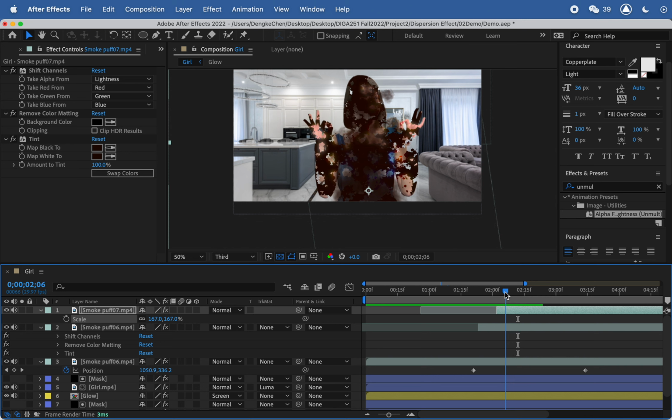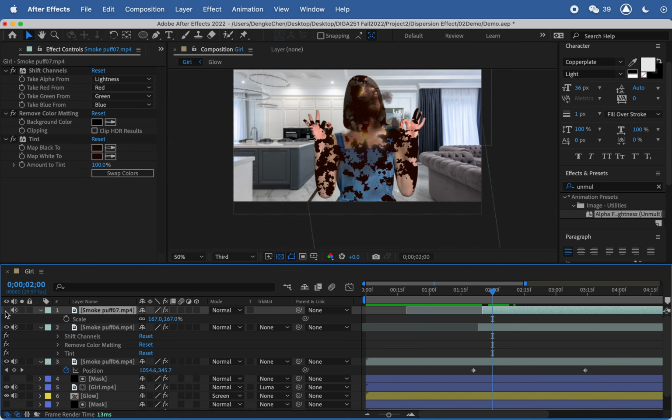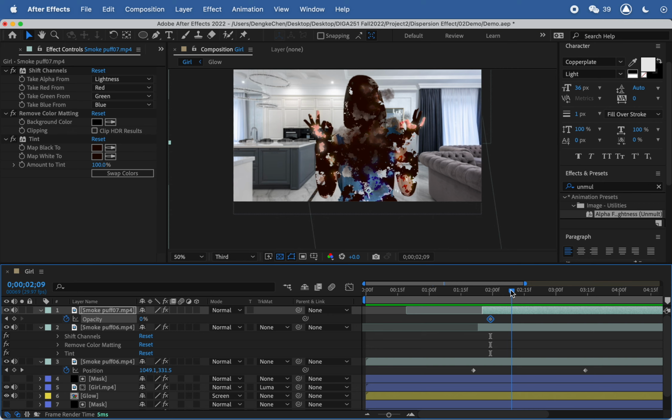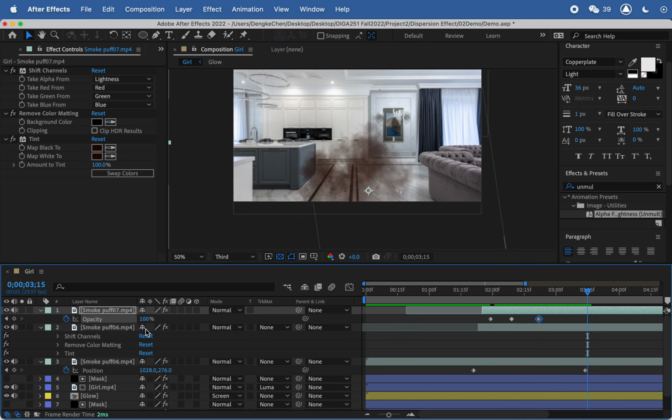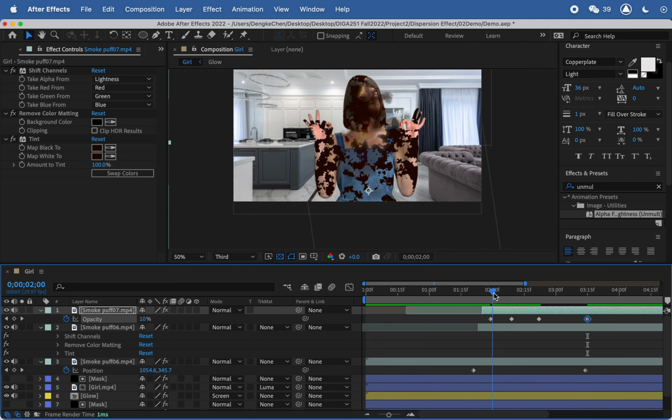And then we can decide when we should let the smoke appear. So maybe here, let me hide this layer. As the body starts to kind of disappear, we can go to the opacity keyframe and change the opacity first to 0 and add a keyframe. And then a few frames later, we can bring it to 100. So we're going to be here, and then here we're going to start to disappear. So we're going to add a keyframe, and a few frames more, we're going to let it disappear, set it as 0. So now let's take a look.